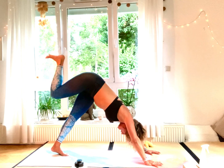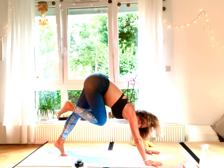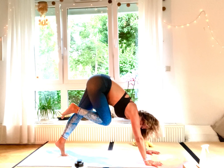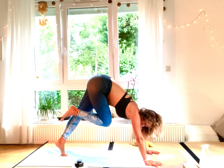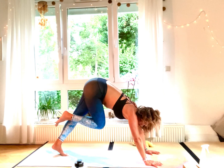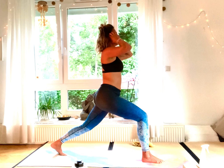Then exhale, bend, come over your left toes, bend your knee, bring your knee in towards your chest. Hold it there. Hold it, feel your power and round your back a little bit. And then plant your right foot forward between your hands and come up into Alanasana.